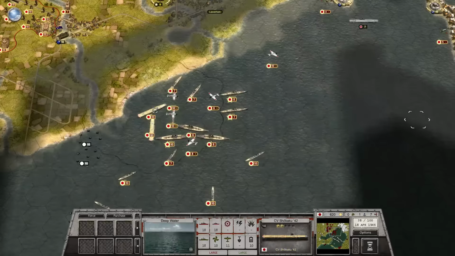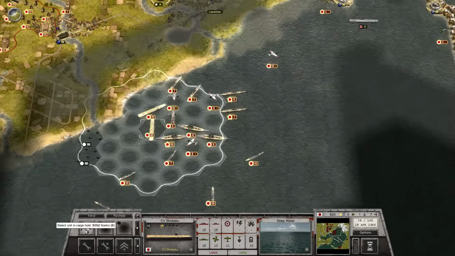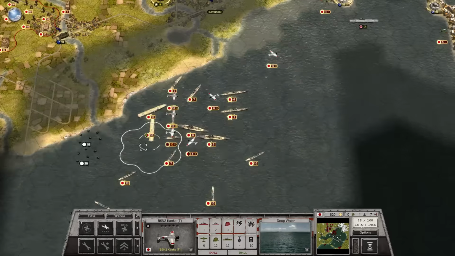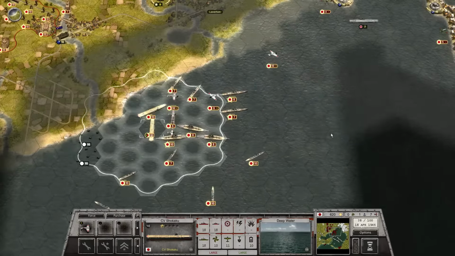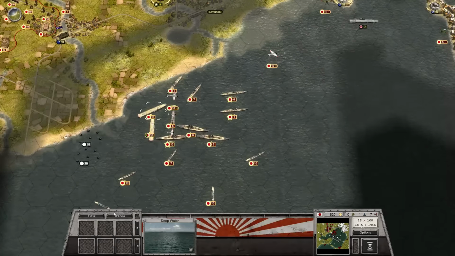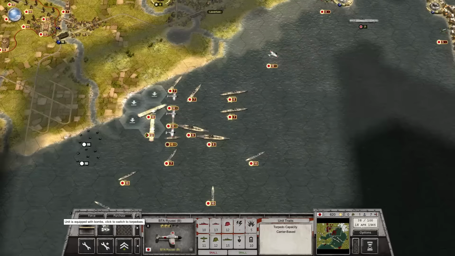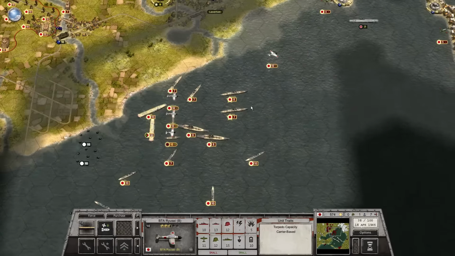Let me just see what I have on my carriers. I have one there and one there. This one is going to come up. And then we'll land this one here. And this one we can land over here. And then the other aircraft, which is this one, will shift to bombs. Oh, it's already shifted to bombs, okay. So we just need to get it back up.